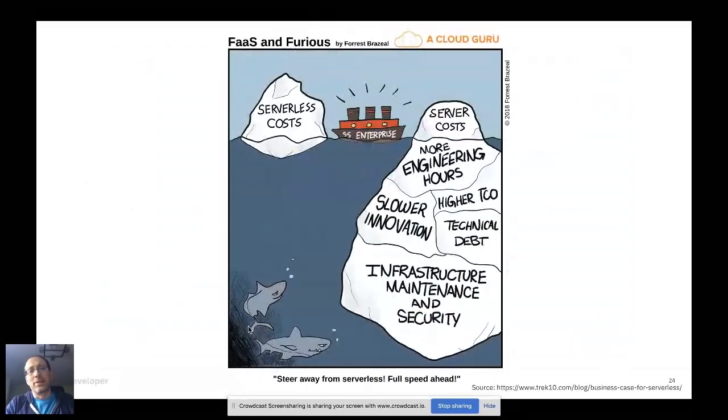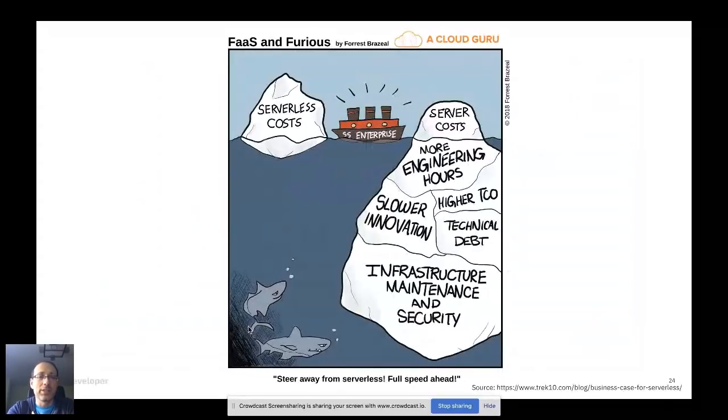Right. The other thing people also compare is the cost, right? So they look at serverless and compare how it would compare against launching their own servers or containers. And this is a really great graphic that I found, and there is a link at the bottom to the source, but it's a great blog post.